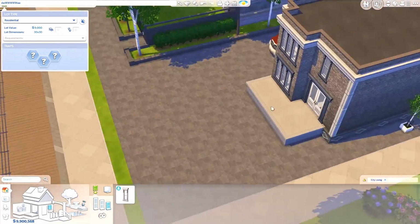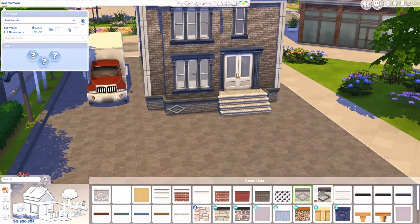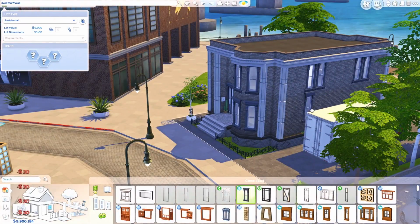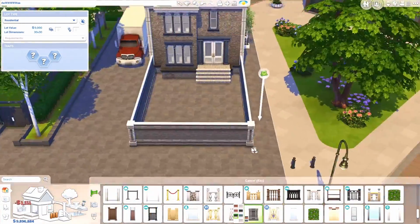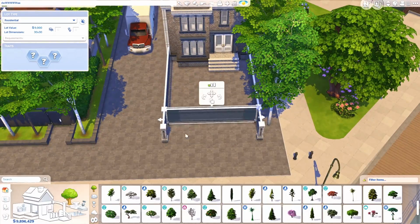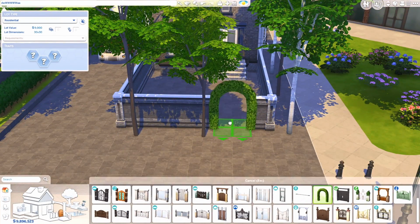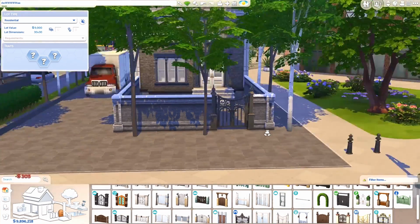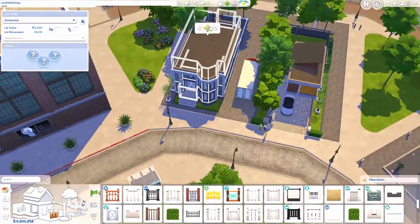But this is fine, because now I get to decorate it, and you can actually use the roommate system that came with Discover University on this lot now. The uploaded version today is not furnished, like this part of the build, the townhouse is not furnished, only the Japanese tiny house, but if you don't mind your roommate's needs being a little bit down, you can still use this lot with the roommate system. I'm just saying, you don't have to furnish the other houses or the other rooms in the apartment or whatever you are playing in if you want to play with the roommate system.